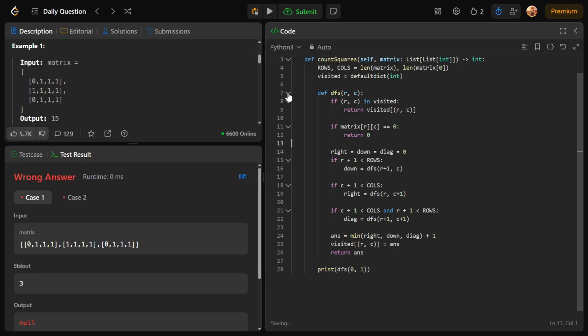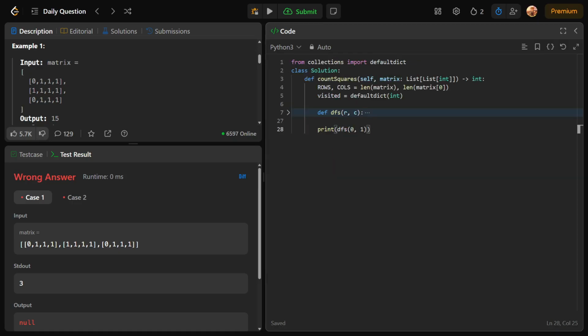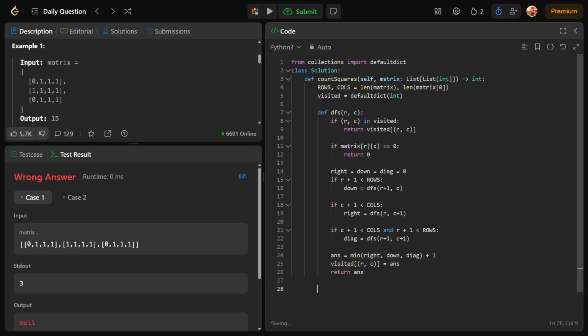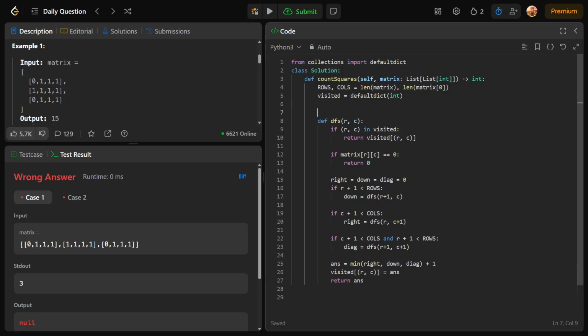Okay, now what we have to do is have a universal result.